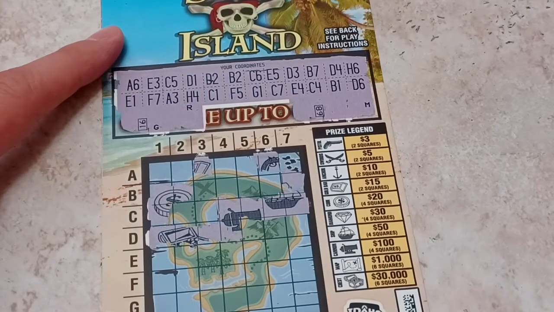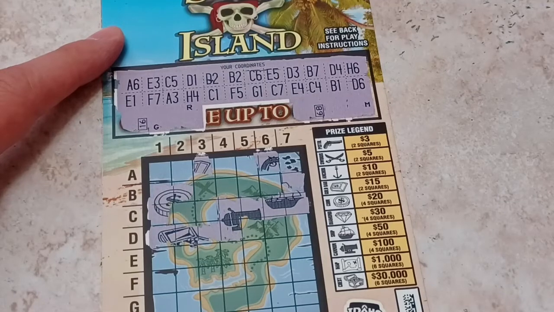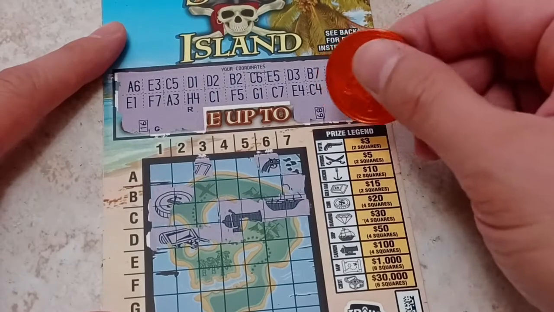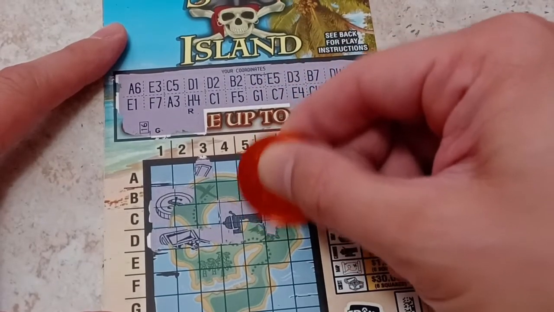But I don't have the 5. 1, 2. D, 1, 2, 3, 4. No, I have D6. Yep, it missed it.